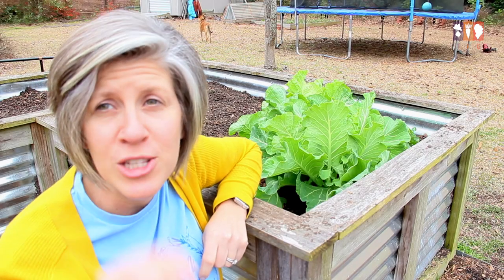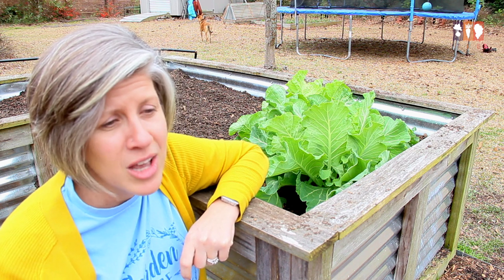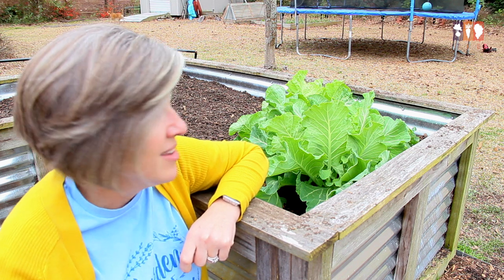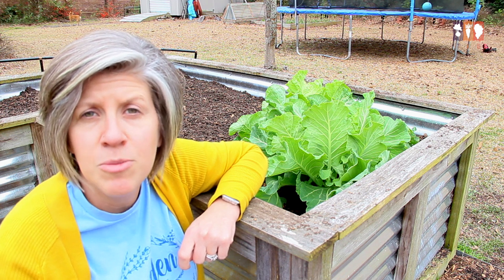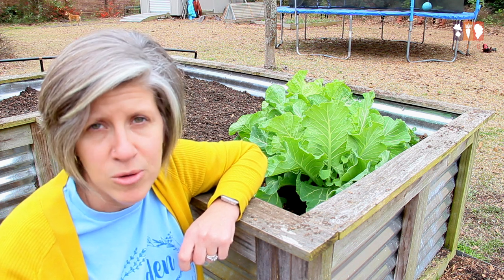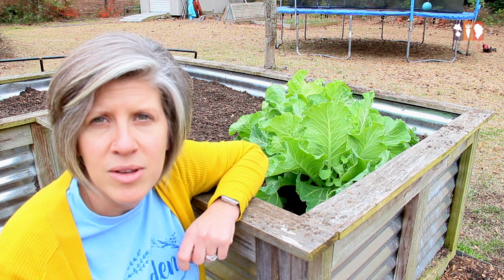Once you have a bed in place, how are you going to fill it? You could go to your local garden center or hardware store and pick up bags of soil — it's what I did when first starting out. It's not a terrible option, but it's a pretty expensive one. The other choice, if you don't want bag soil, is to make your own. I have a great recipe for a DIY soil mix on my website — it's a great way to get more soil for less money and to know exactly what's in your soil. Sometimes when you buy bagged mixes, you're not 100% sure what you're getting, so consider making your own if you can.